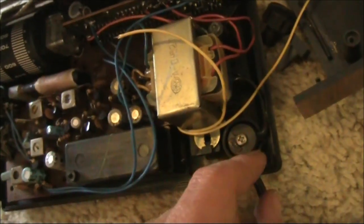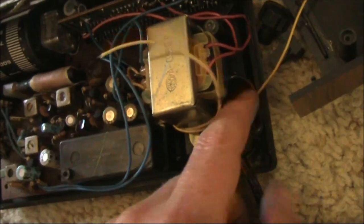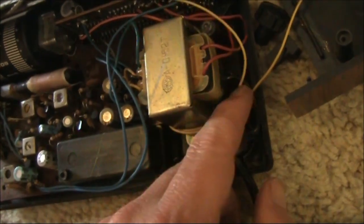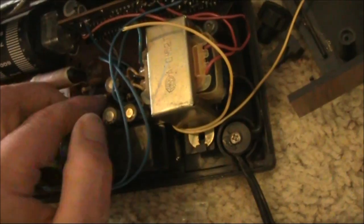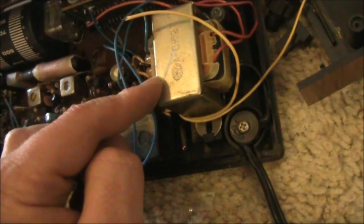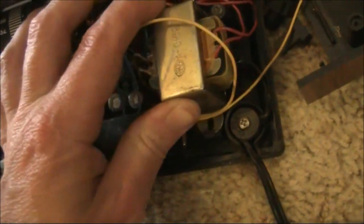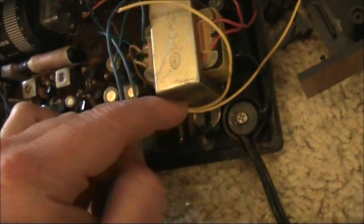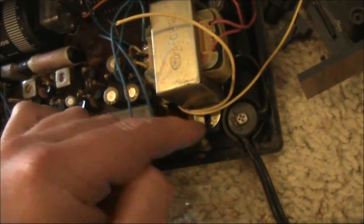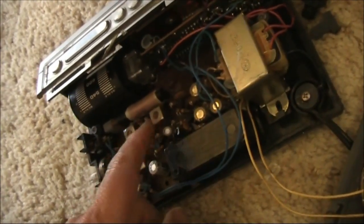Having a look at the mains transformer, the good thing about it is that there's no exposed wiring between the mains lead and the transformer. Therefore, you could at least do some poking around here without any chance of electric shock. If in doubt though, I'd only recommend poking around in purely battery-powered appliances. The mounting of the transformer is a bit adrift - obviously a screw that's meant to be there has come out. Anyway, I'm confident enough about this circuit, so we'll have a poke around.